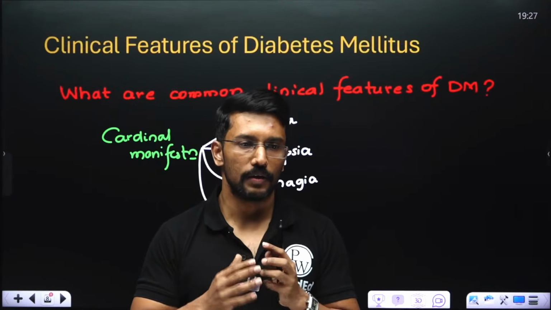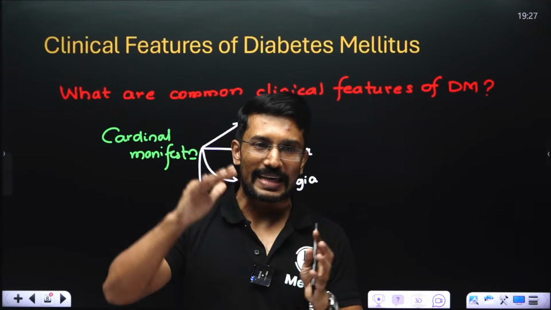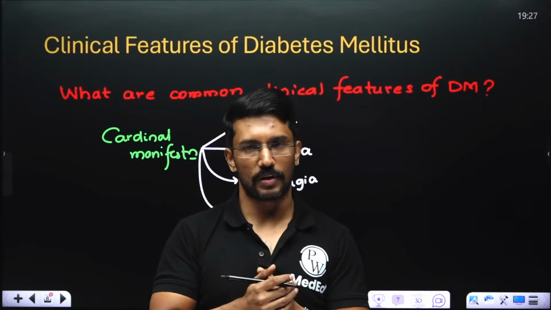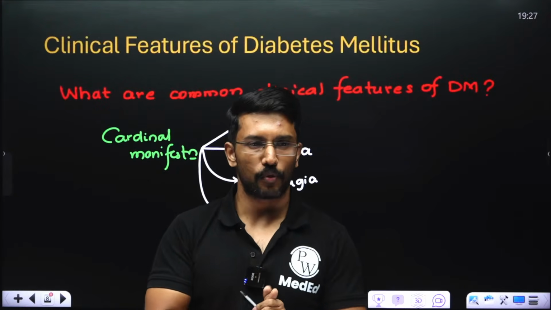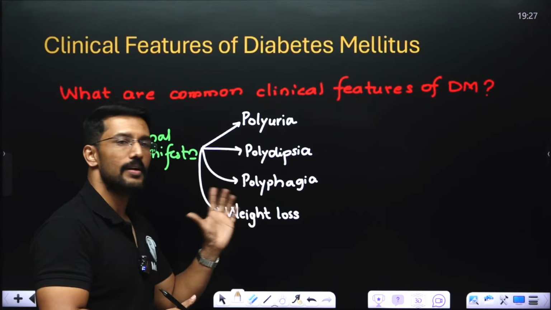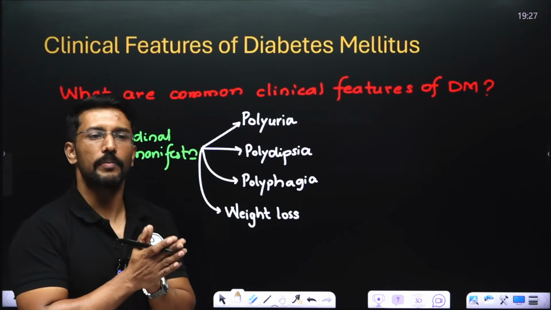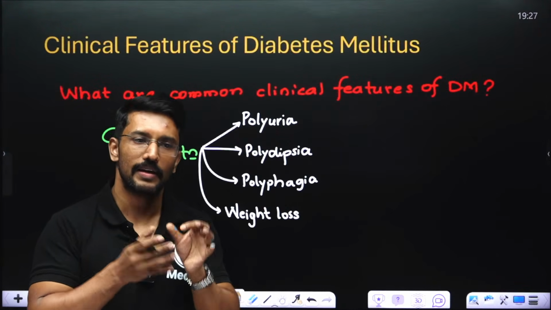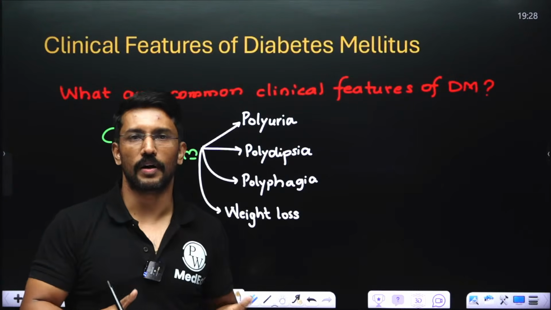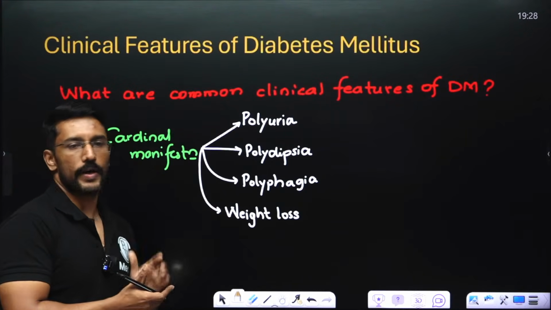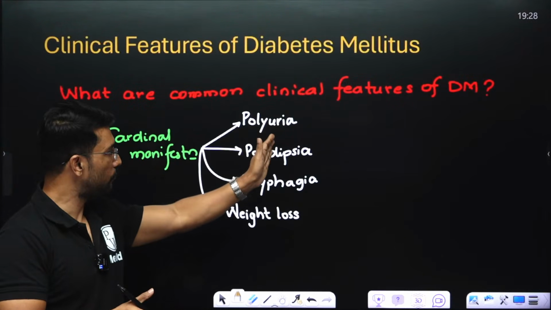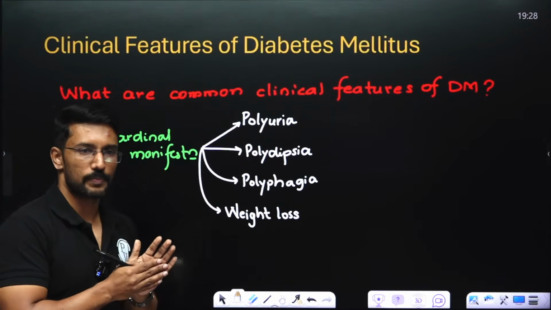Okay. And when glucose level suddenly increases at high glucose levels, it activates catabolic processes and patients can start losing weight. So these are the four cardinal manifestations. One MCQ that I'm anticipating on this is, which of the following is recently added to the list of cardinal manifestations, and that is weight loss. Okay, so that's the mechanism for polyuria, polydipsia, polyphagia.